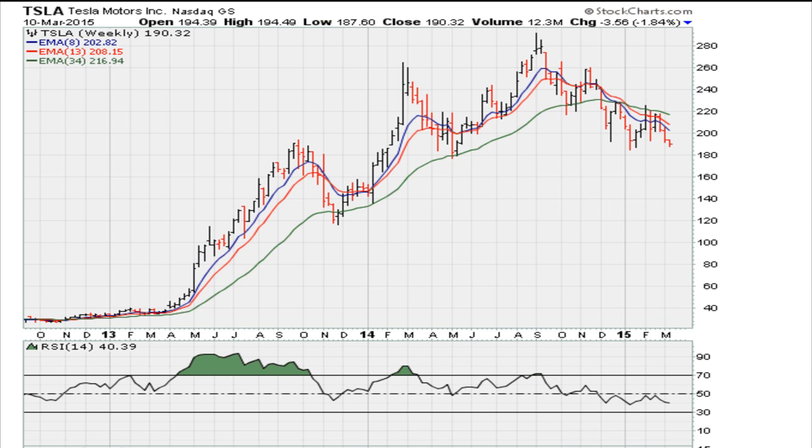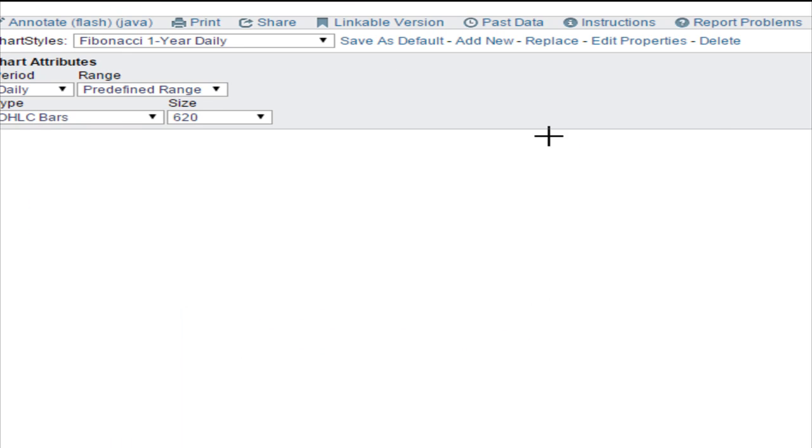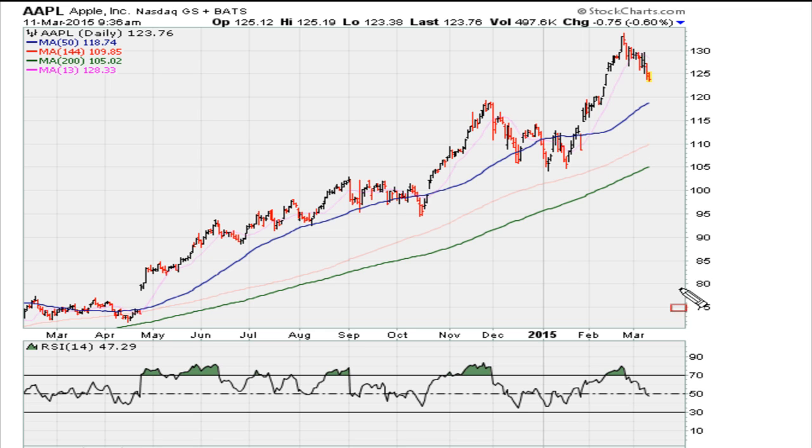So let's go back to Apple. Take a look at the weekly here. Go back to the daily chart, which was the beginning, or the main aspect of your question, this trend line. Now, the one thing I was going to note is that on the charts you sent me, you are using a 6 month daily. I think there's nothing wrong with using a 6 month daily, but by using it you are missing a lot of information, in my opinion. I think a 1 year daily gives you a little bit more of a feel for what's going on. 6 months is a little bit too narrow.